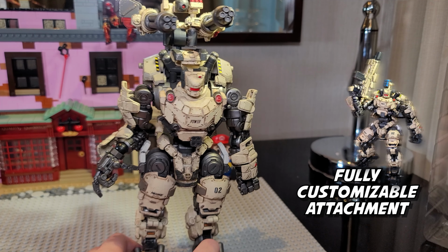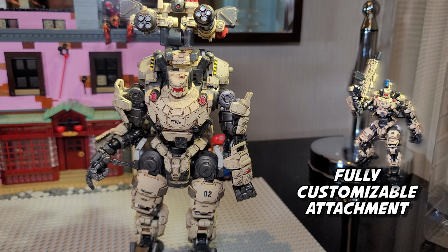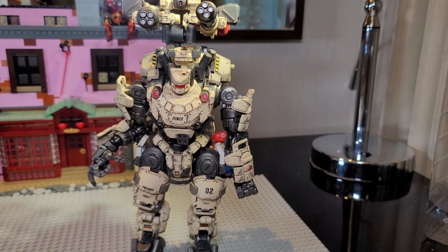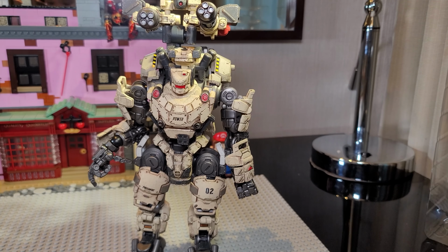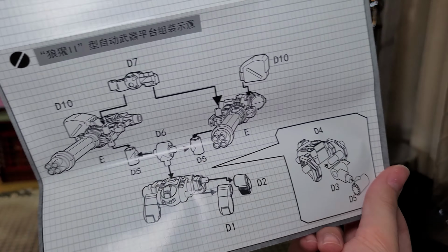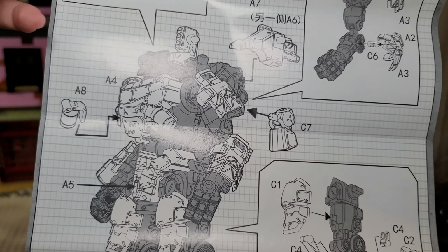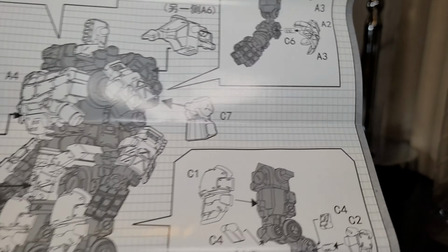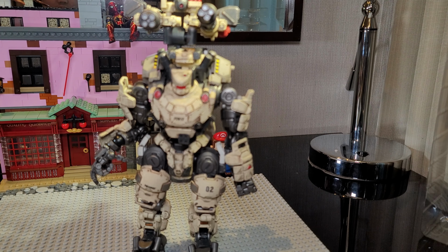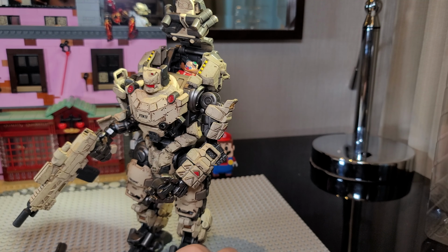Anyways, you can put the machine gun right here, but the machine guns are actually for disassembling the figure. So I'm not going to do that because I am too wimpy and I hope I will not break it. But you can find another review on it. I hope we can find one. But you can basically disassemble it to make it a little drone or something. So this part, and you can interchange all of these parts, which is really, really cool. The concept of this figure is really, really cool, and it also applies to other figures like, you know, Dr. Robotnik.